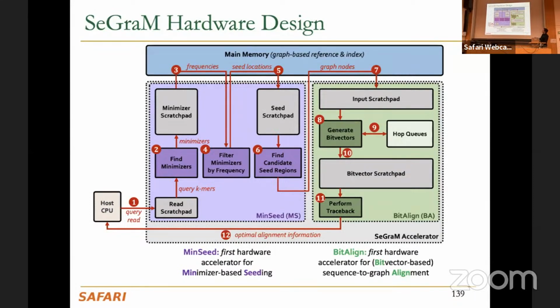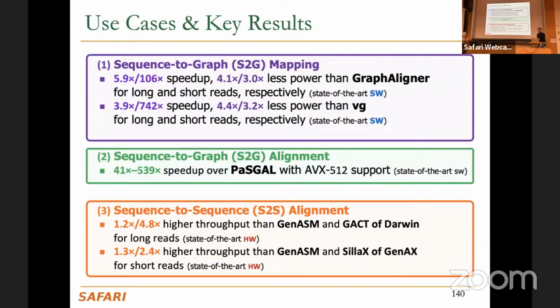So what is different at this part? This part mainly uses Genome, but what is different is basically the hop queues. These hop queues essentially enable you to look further back in your dynamic programming table so that you can perform the computations that sequence to graph requires you to do. This is the part that we're mainly modifying in Sgram, and by doing so, we can perform sequence to graph mapping on hardware.